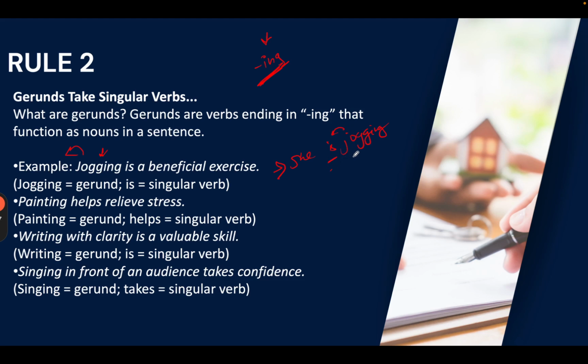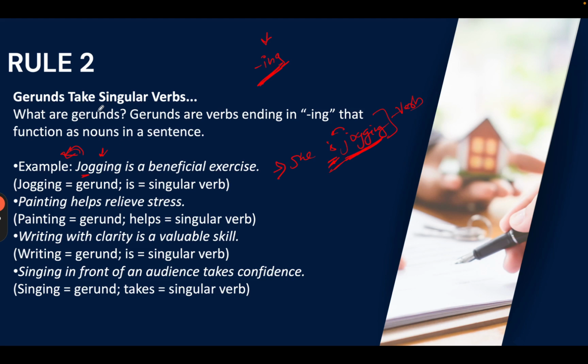Whenever you find a helping verb before an ing word, only in that case can we call it a verb. Because it has a helping verb before it, this is a verb. And because here we don't have a helping verb before it, this is not a verb, this is a gerund, which is acting as the noun of a sentence. I hope you understood the differentiation between an ing ending word that is a noun and an ing ending word that is a verb. Now, in this case, what is the rule?